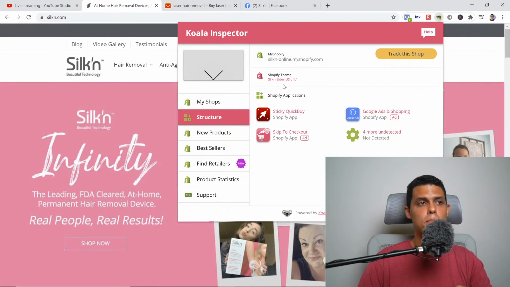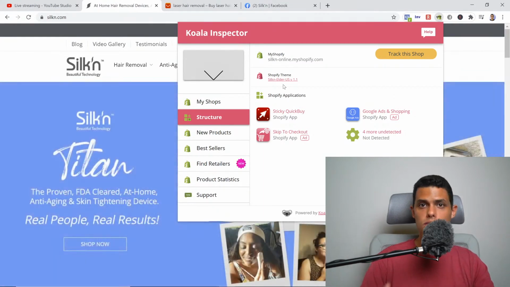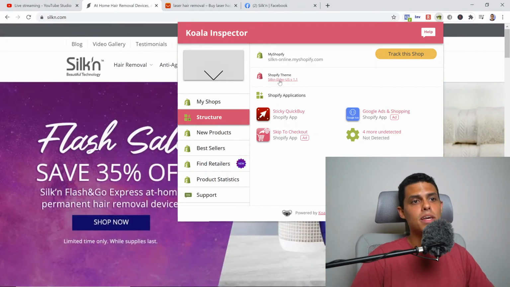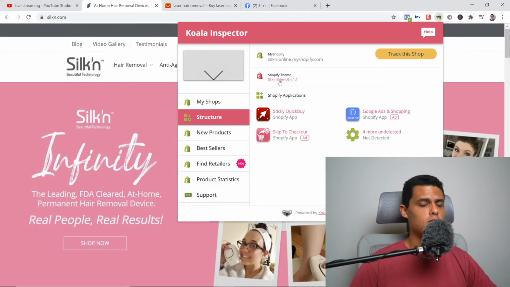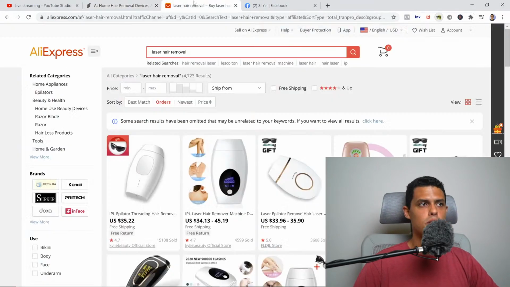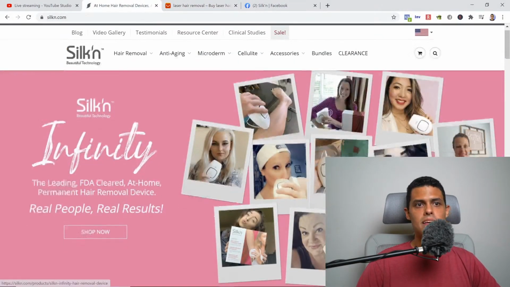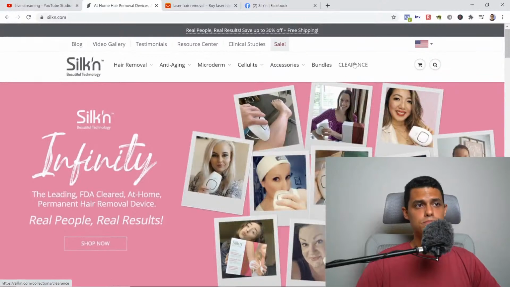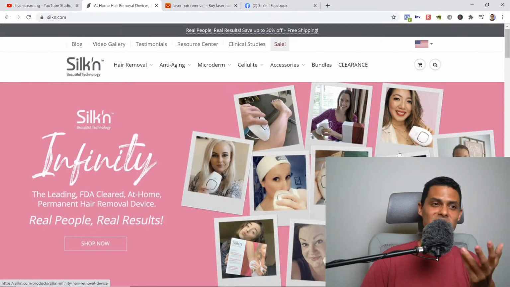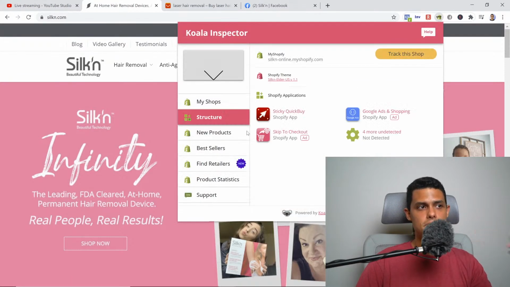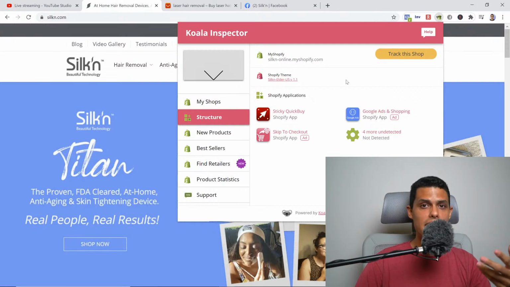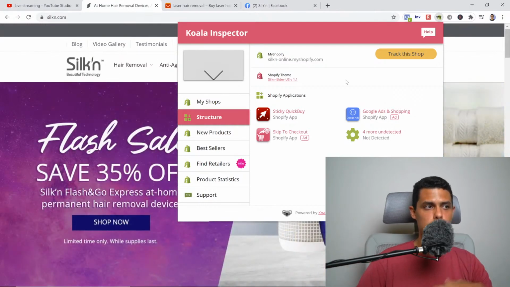And sometimes, for example, some stores will have the Debut theme and you will see it here, Debut, okay? And this is a good thing because you can actually replicate a store that has the same feeling. For example, if you're not selling this specific product, but you're selling something similar in the same niche, in the same market, for the same kind of women, etc. So the good thing about this is that it can tell you, okay, this is a good way to find something that relates to this target audience, to this demographic.